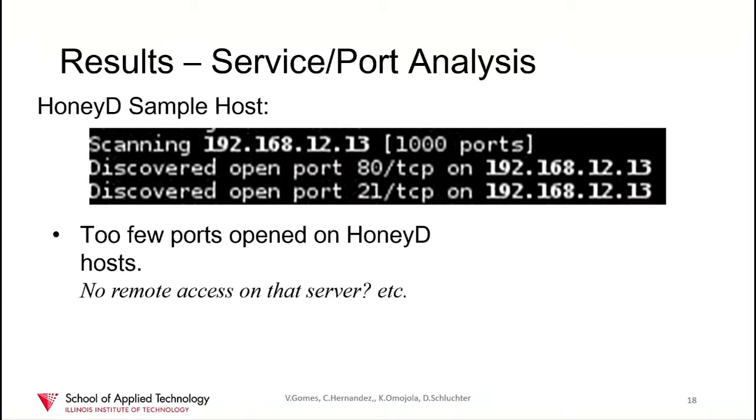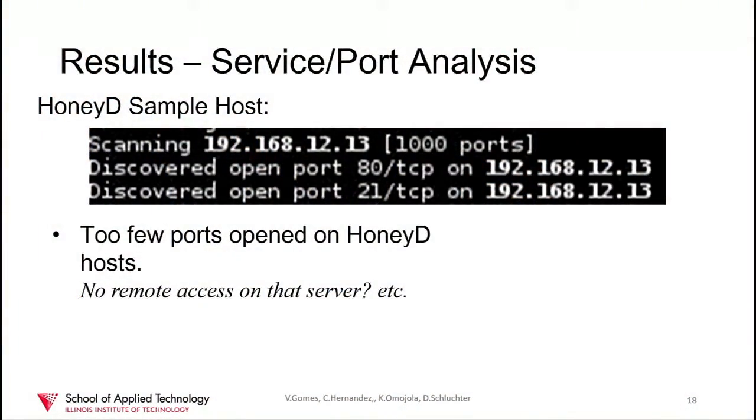We just opened up only the ports we were running our services on, so 80 and 21, and that's way too few open ports, especially if you compare it to the controls again. But you'll see, even looking at that, you see port 80 open and not port 43. That's weird. You see port 21 open. There's no remote access to the server. There's no DNS running. There's nothing. It looks kind of fishy.